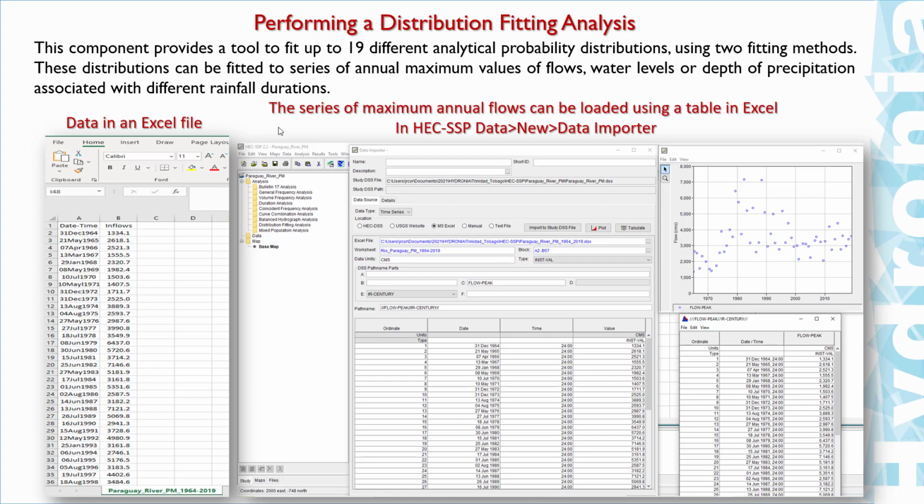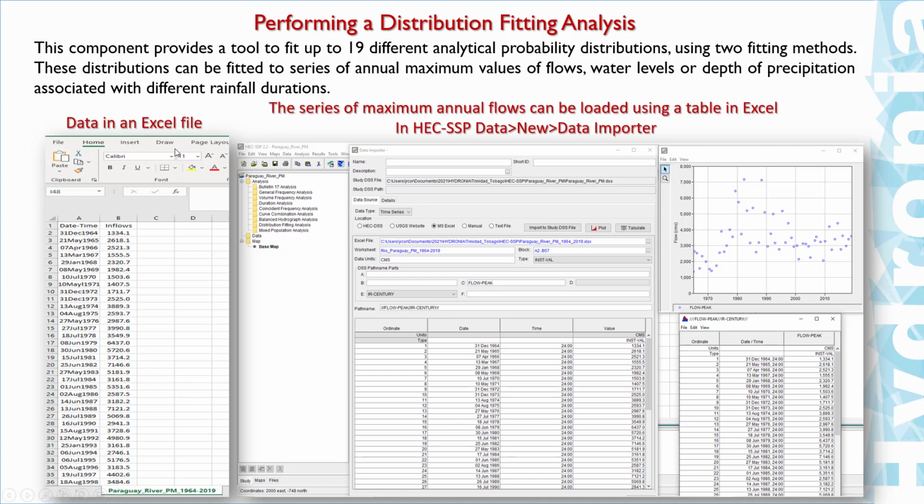In addition, to evaluate the goodness of fit, they use two methodologies, that is the chi-square, but also the Kolmogorov-Smirnov test. This distribution can be fitted to a series of annual maximum values of flow or water levels or depth of precipitation associated with different rainfall duration.